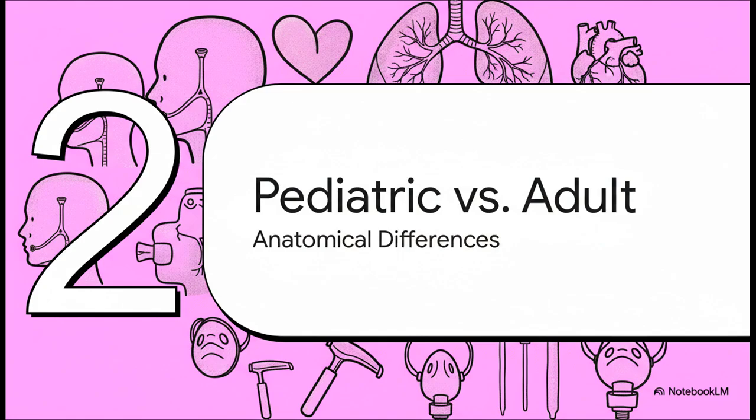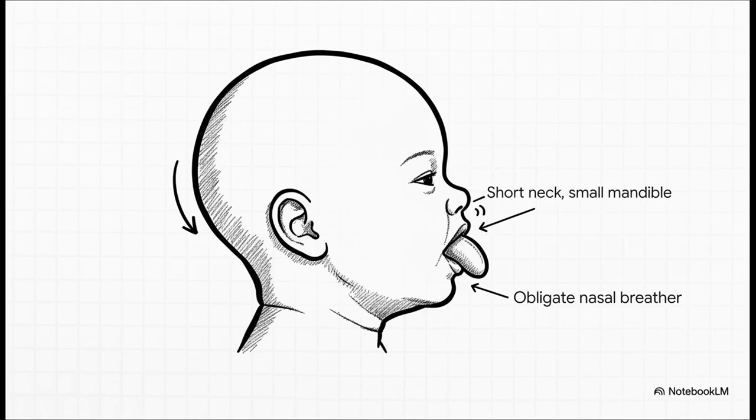These anatomical differences aren't just trivia, you know? They will literally dictate your technique and your equipment choices every single time. And wow, this really paints a picture, doesn't it? A neonate's big occiput naturally pushes their head forward, which can close off the airway. They've got a gigantic tongue and a tiny mouth, a short neck, and, this is a big one, they are obligate nasal breathers. Basically, every single one of these features is working against you, making obstruction super easy and getting a good view really, really tough.